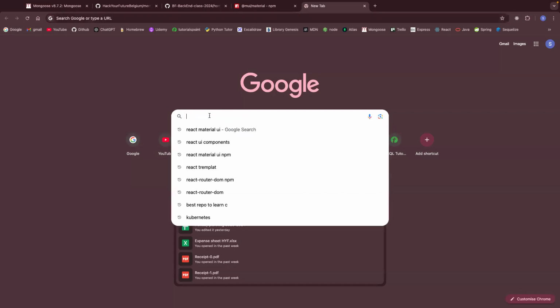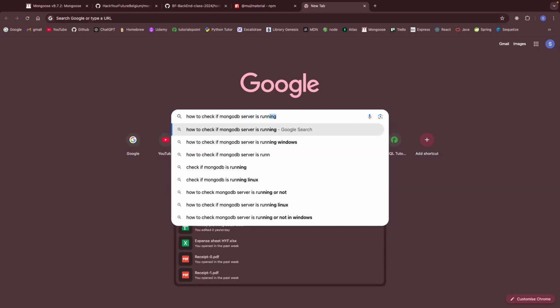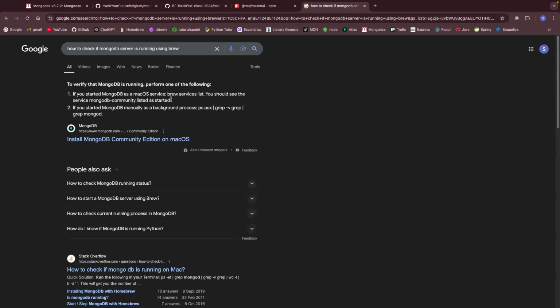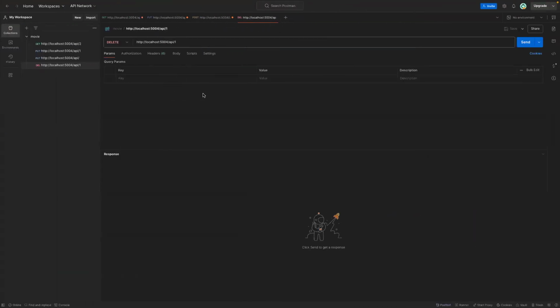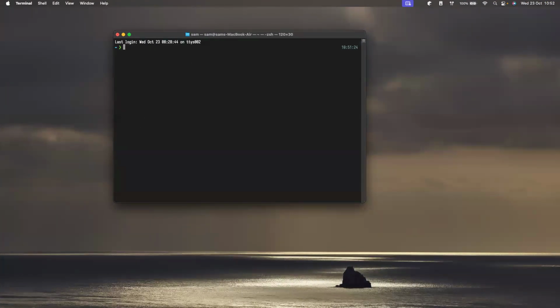That's it for brew. How to check if the MongoDB server is running using brew? We have a command here, which is brew services list, because on Mac we use Homebrew to install it. For you in Windows, it will be different, as I told you. So let me just remove this command. And if I do so, click. As you can see here, it's telling me MongoDB started. The status is started. That means it's already running. Even MySQL here is already started, so I have both servers running. If you are using Mac.